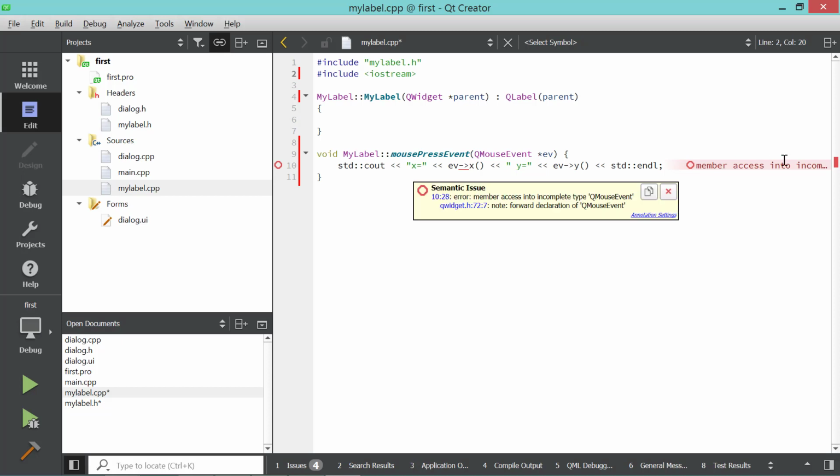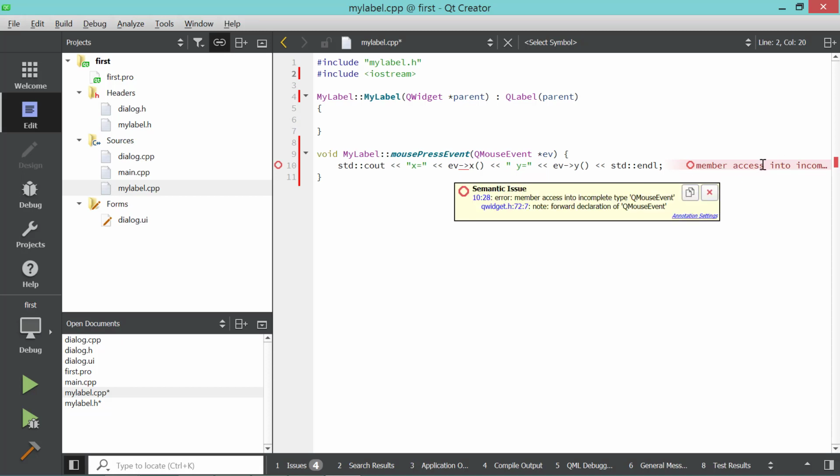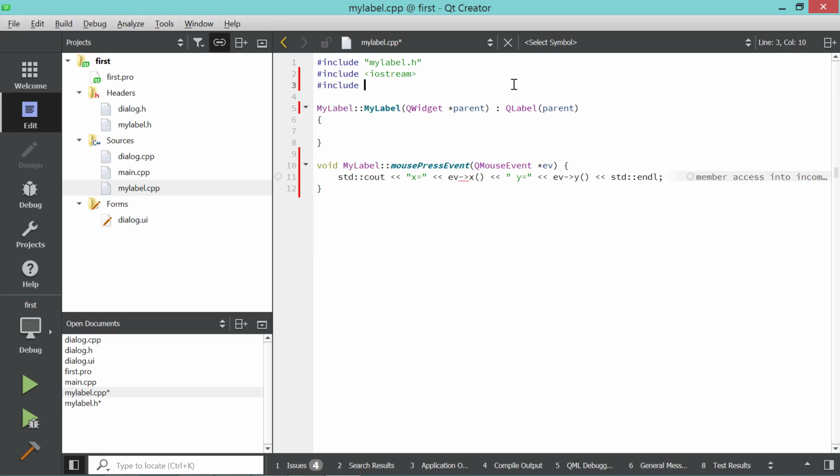So what is our error here? Incomplete type QMouseEvent. Pound include QMouseEvent. And then this should give us what we need.